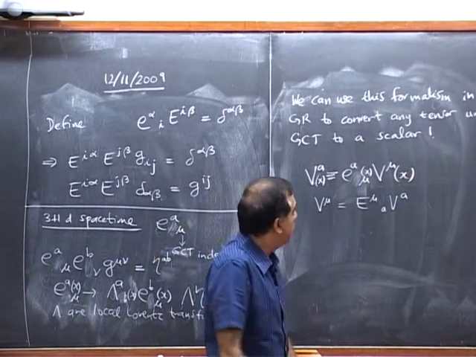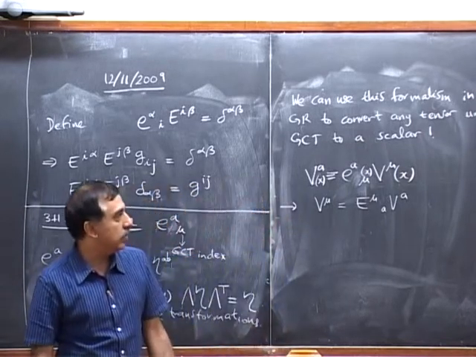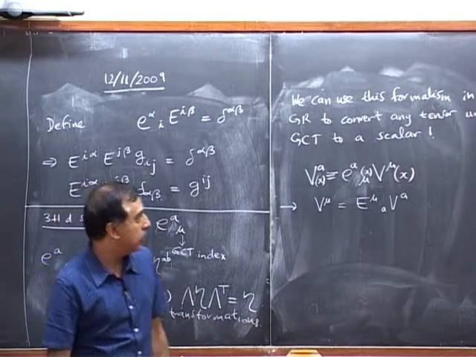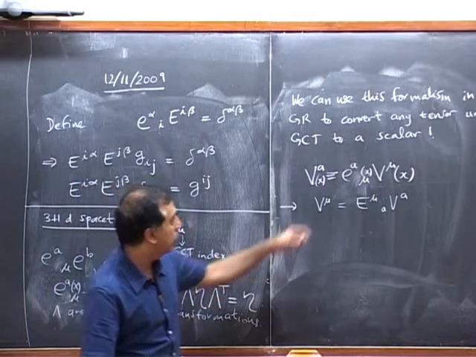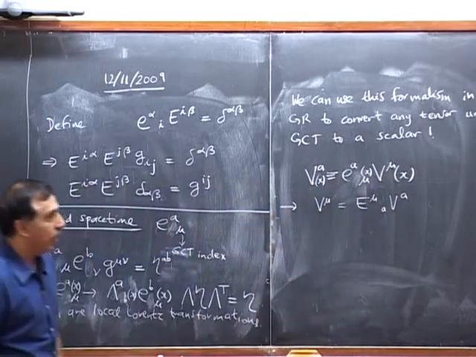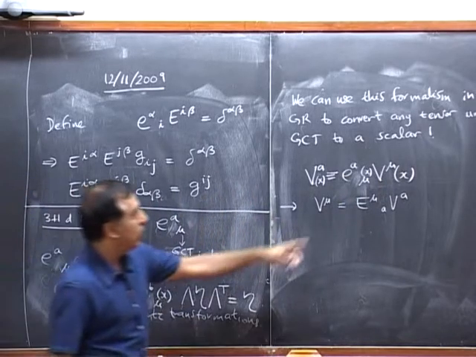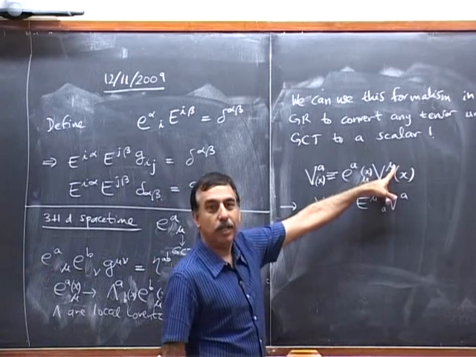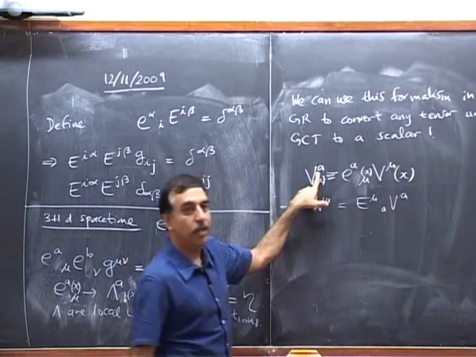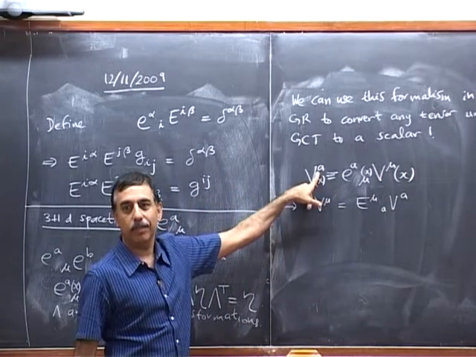What are the benefits and disadvantages? In school they used to ask this question: compare and contrast these two chemicals, ferric oxide and ammonium nitrate. There's nothing to do with each other. Anyway, so let's compare and contrast V^mu and V^A. V^mu is a general coordinate vector and it knows nothing about local Lorentz transformations. V^A is a general coordinate scalar, but it's a local Lorentz vector.